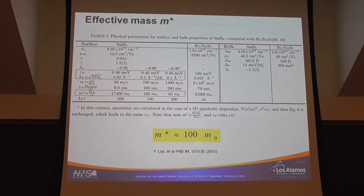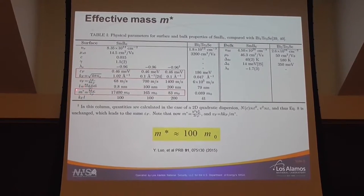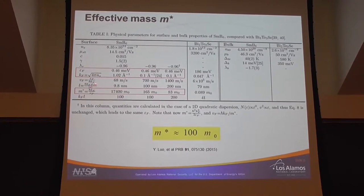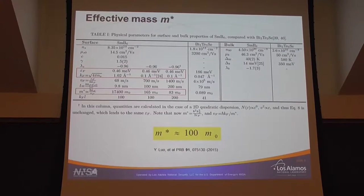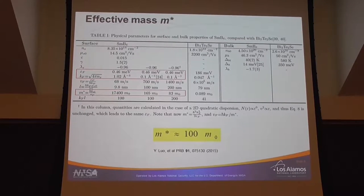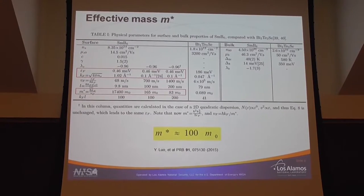So KFL is directly noticed, am I right? So the KFL, yeah. We were extracting the mean free path just from the KF, from the carrier concentration as well as the mobility of the surface state that we inferred from the Hall. So in fact, the KFL is actually not from the NERMS in this case. I think Yong Kang will correct me if I misspeak. The mean free path of 100 angstroms, you get the KFL of 100.